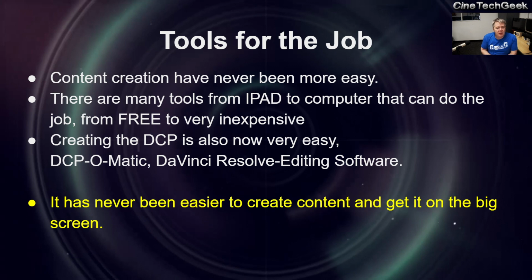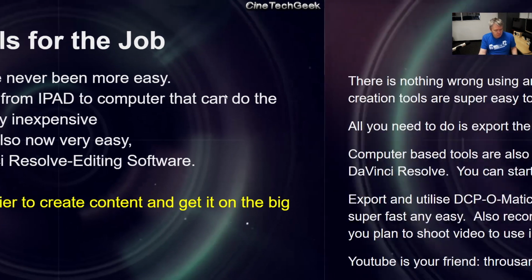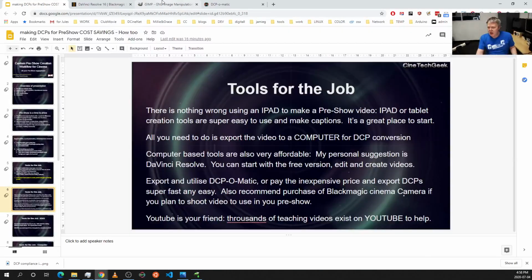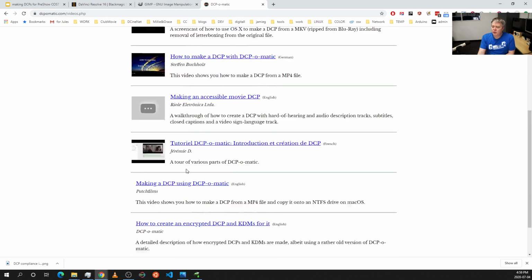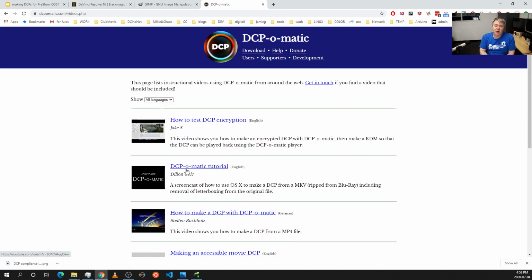The main thing is that it's very easy, and there's a few tools like the main tool that's really opened the world to us. And I know a lot of exhibitors are already using this, especially small ones, is DCPomatic. It's a little bit complex to use, but there's quite a few. Like if I jump to, I'll go back here, escape, DCPomatic, you'll see the website here. There's videos and lots of how-tos on the website, and also on YouTube you'll find other information of how to do that. And it's really not hard at all.